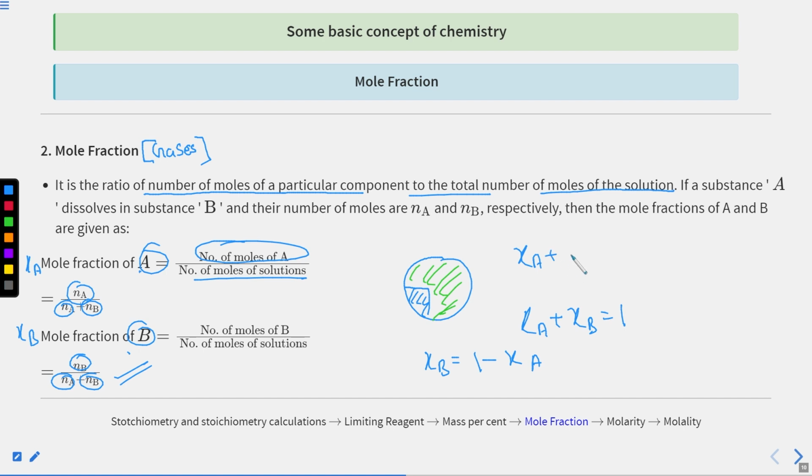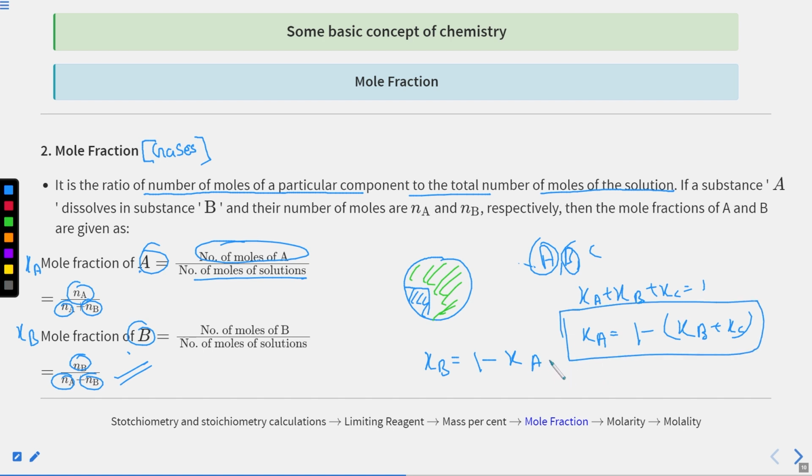So suppose we have 3 species, A, B and C, and you are asked to calculate the mole fraction of A but only the mole fraction of B is given, then you cannot calculate. But if out of these 3, 2 are given, then you can calculate the third. So you can calculate for only 1, given that the mole fractions of the rest are given. So suppose we have chi A, chi B and chi C. Therefore chi A plus chi B plus chi C is equal to 1. Now suppose chi B and chi C are given, and you have to calculate chi A. That would be 1 minus (chi B plus chi C). Clear?